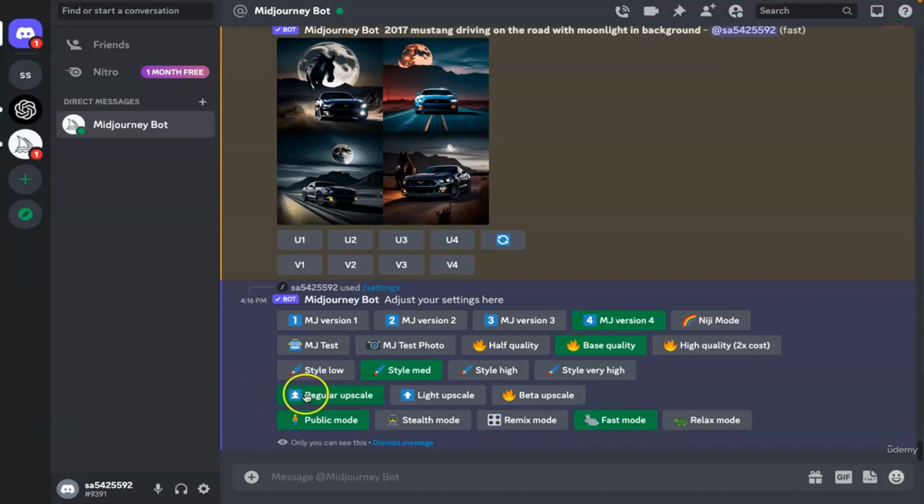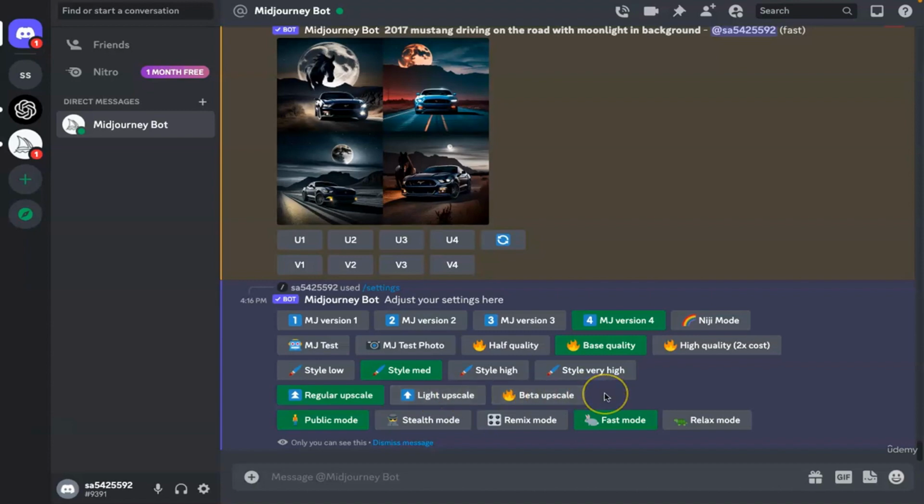So, as I showed you, when I did the upscale, the final image that was created after the upscale had more features and more description in terms of the artistic things added to the photo compared to the original image which we saw on the grid. On the other hand, if I use light upscale, it's not going to add that amount of detail and description in the image, and it would only modify the image moderately for my upscale version.